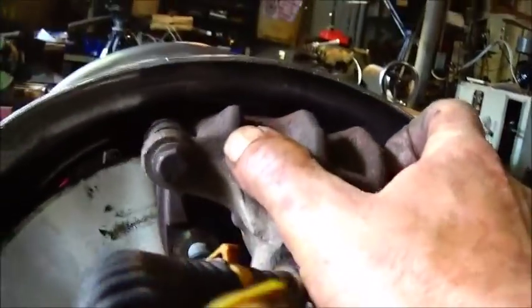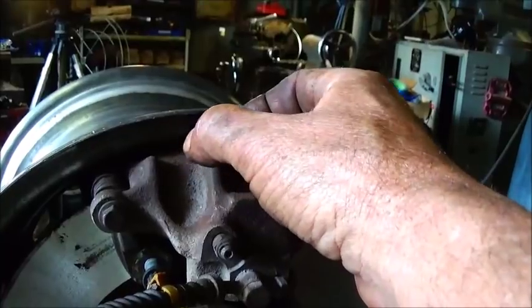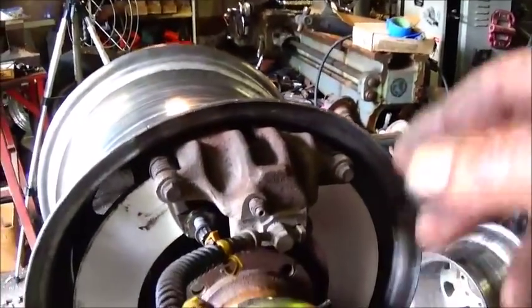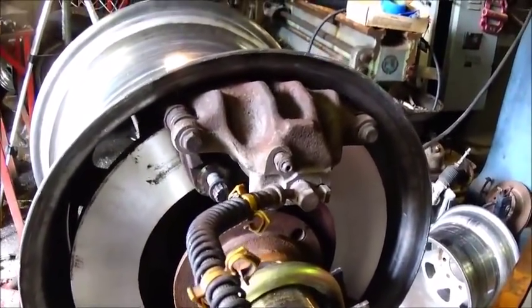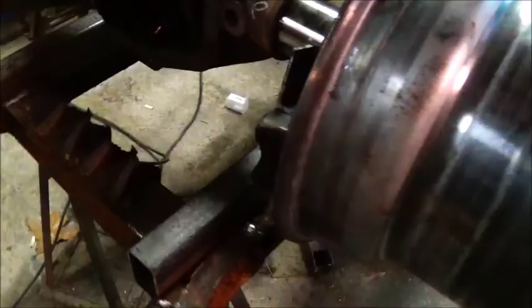So next is spacing it. We'll get it clamped on there to where it can't go anywhere, and then I'll start fabricating, or not fabricating, but then I'll start drawing out my bracket on a piece of poster board as a template. So alright, show you more.